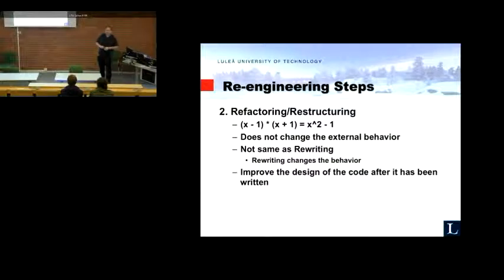So the refactoring part is basically keeping the functionality, not changing the behavior of things. Just as a brief example, we can do this math problem here: x minus 1 times x plus 1. We know that this happened to be x squared minus 1. That's the result of it. So both of these are exactly the same, but they look different. This is less text. I don't know if this is more clear, but it's different. That is the way you think when you do re-engineering. You keep the behavior.